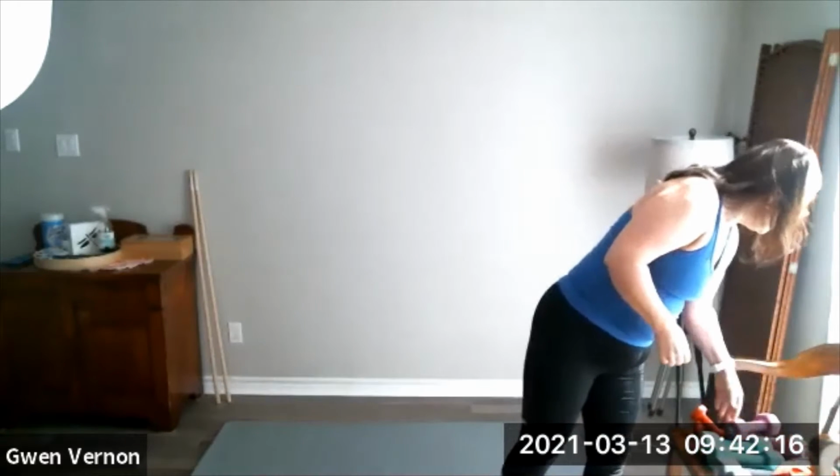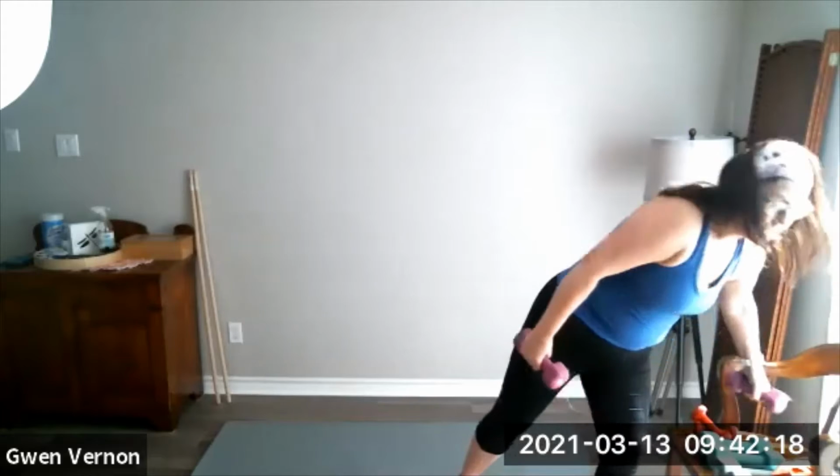There we go. All right, so today's exercises, again, we've been building on movements that we've been doing all along. And we're still focusing on different core muscle groups. So we're doing our squats. We've had different motions through our squats. Today we're going to do a squat, and then we're going to bring it up to an upright row.